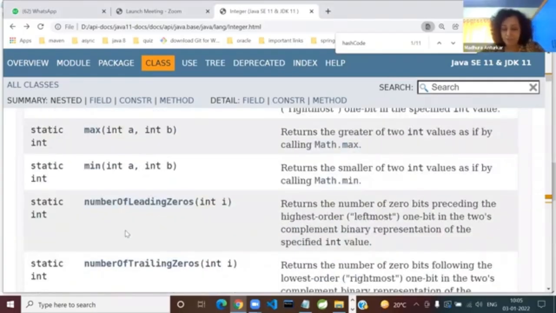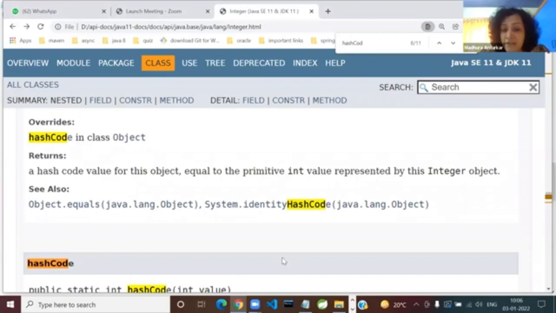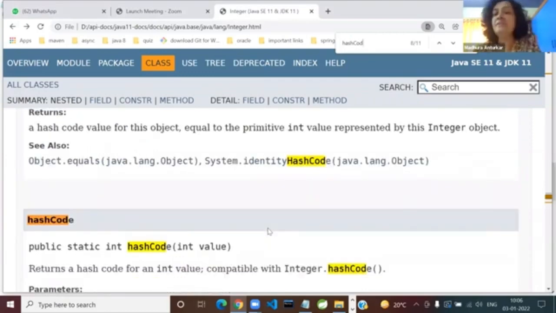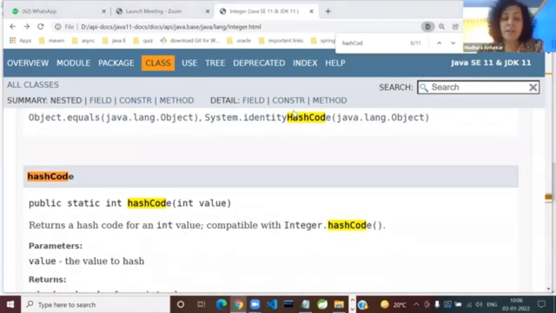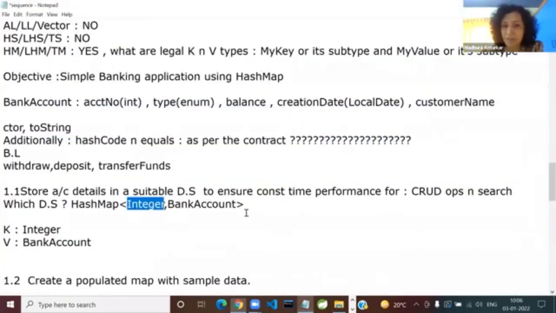And tell me now, if one int value was holding 10 and one was holding 15, what will the equals method return? If one is 10 and one is 15, true or false? False. What will be the hash code values it will return? Different values, 10 and 15. So equal objects are producing equal hash codes, cool. And unequal objects are also producing unequal hash codes. Are you getting me? So again, I'm stopping here.